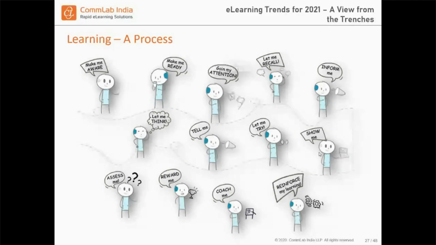Starts with awareness, being prepared for the learning, getting hold of the learner's attention, giving them a chance to recall their previous knowledge, and then presenting them with the new knowledge or the new skills or whatever it is you're trying to train them on, demonstrating it to the extent possible, giving them opportunities to try it out, and giving feedback, throwing reflective questions which enable them to think through and process the new learning, and assessing them, rewarding the learners, and providing ongoing coaching opportunities, and also giving them opportunities to reinforce their learning through refresher training and so on. So I think this is a very simplistic depiction of the learning process.